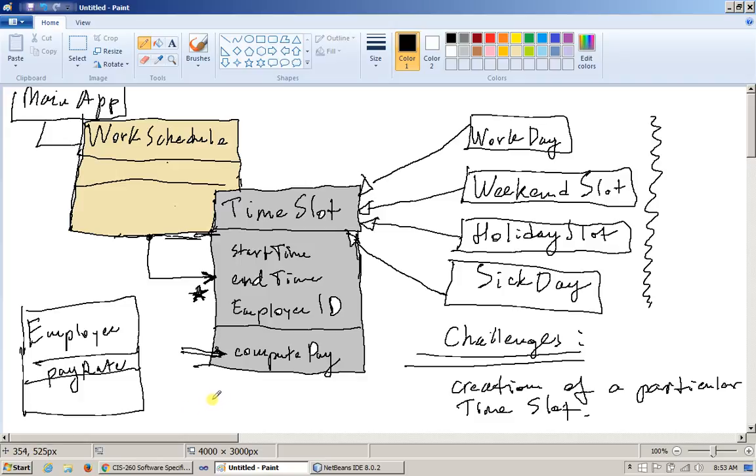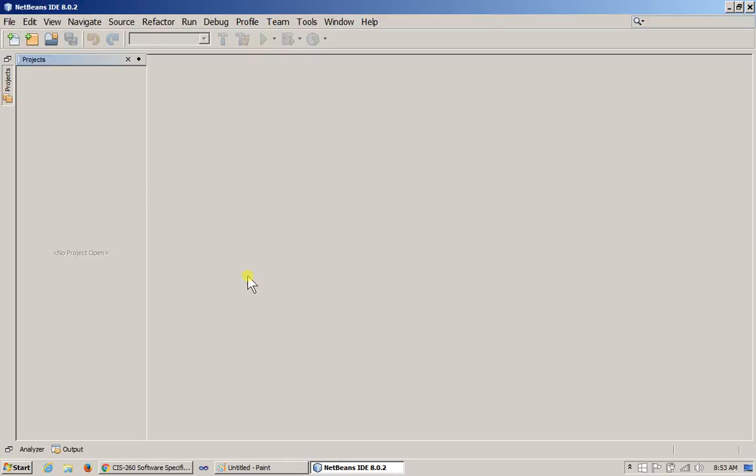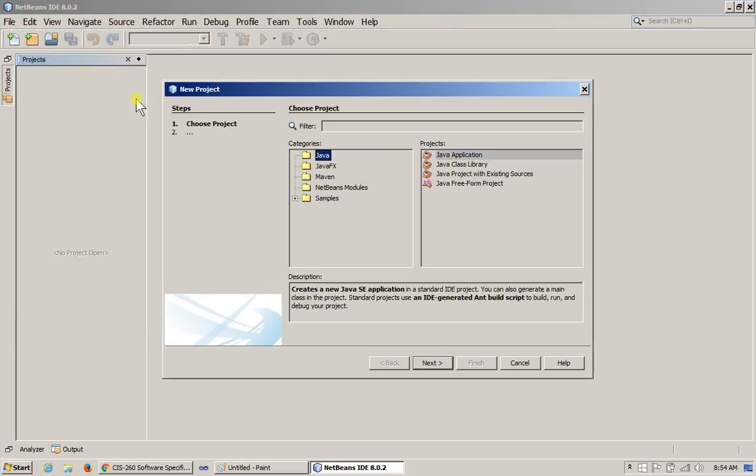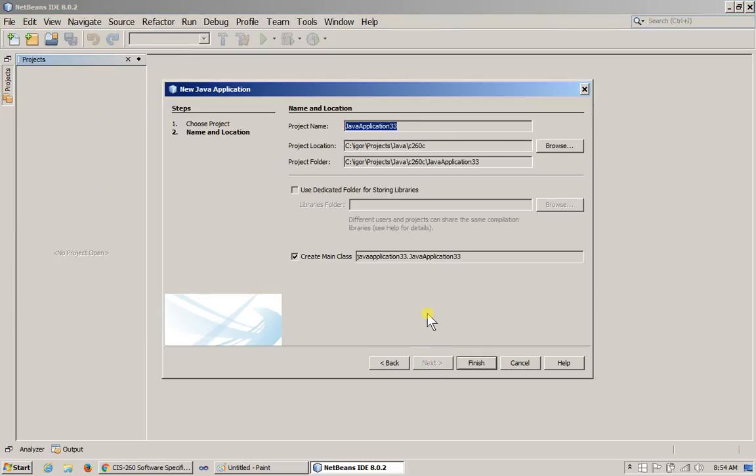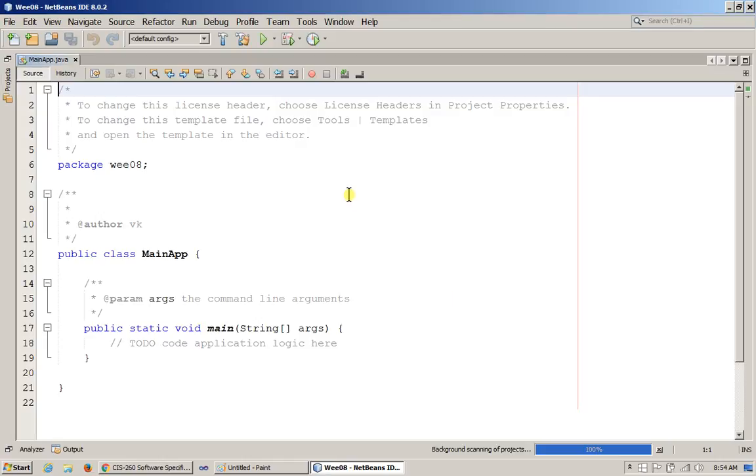Okay, so as promised, let's just quickly, I already started my NetBeans, and hopefully I can find the right location for my project. This is officially our week 8, so let me try, say new project, create new project, and put this under week 8 demo. Yes, I would like to create main class, and main app will be my choice for the name, so that I can easily spot that specific class in the application, and just say finish and create this application.